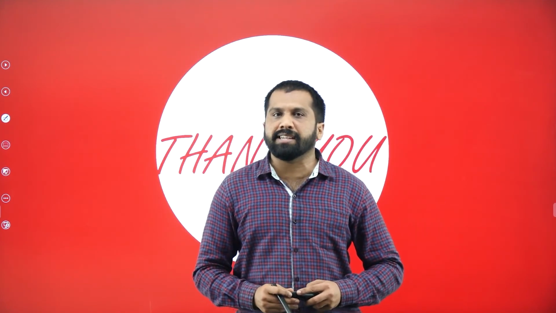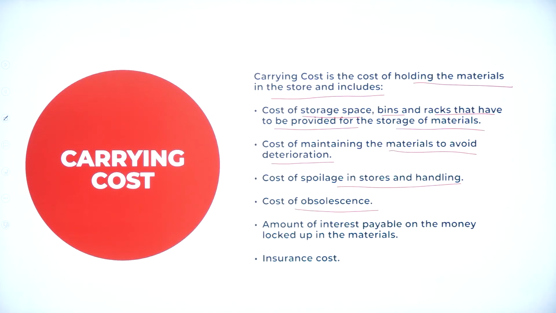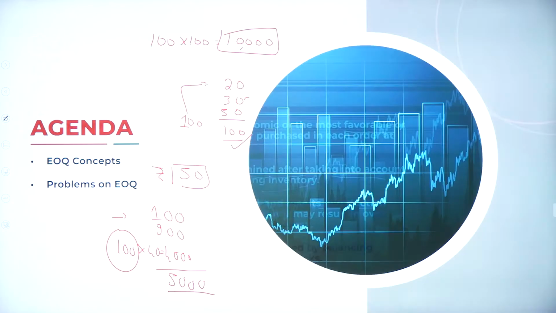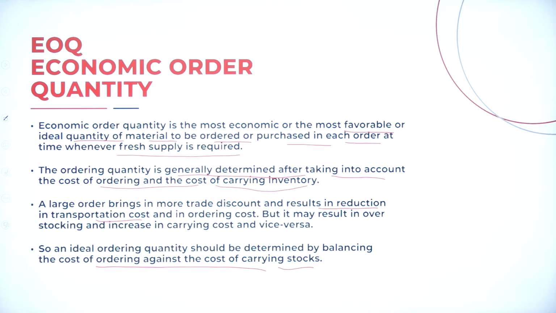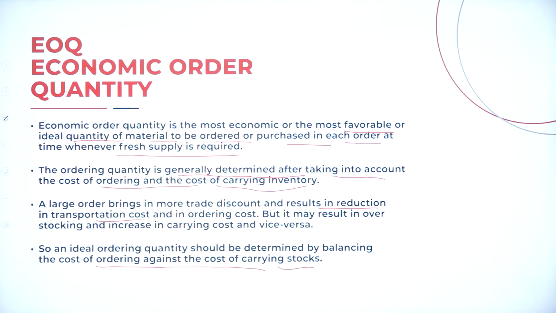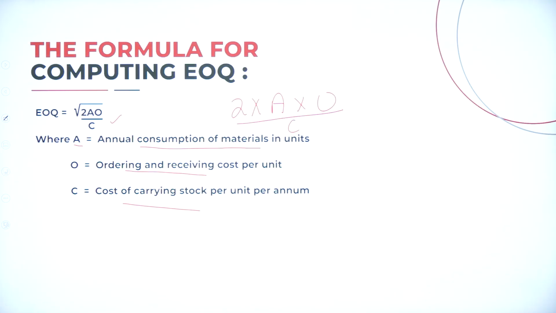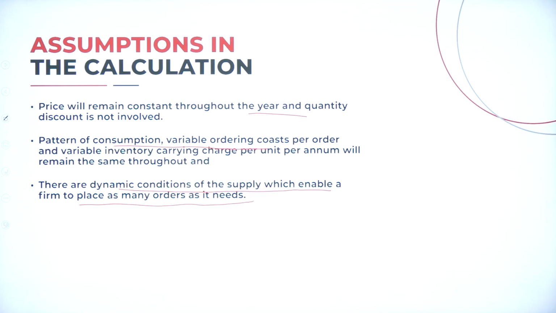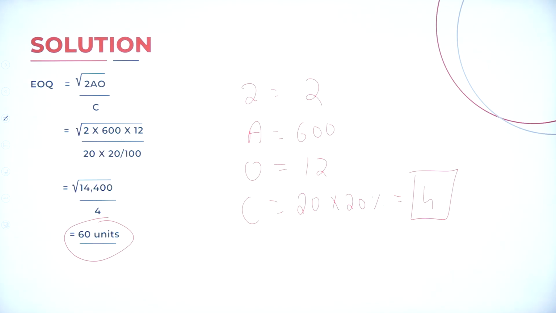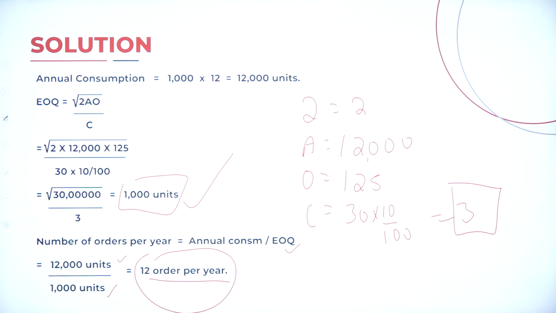I'll go back to all these slides. Please take screenshots. These are the theory topics. This is your EOQ. If you want this example, you can take a photo of this: carrying cost, your formula for EOQ, assumptions, problem 1, solution for problem 1, problem 2, solution for problem 2.